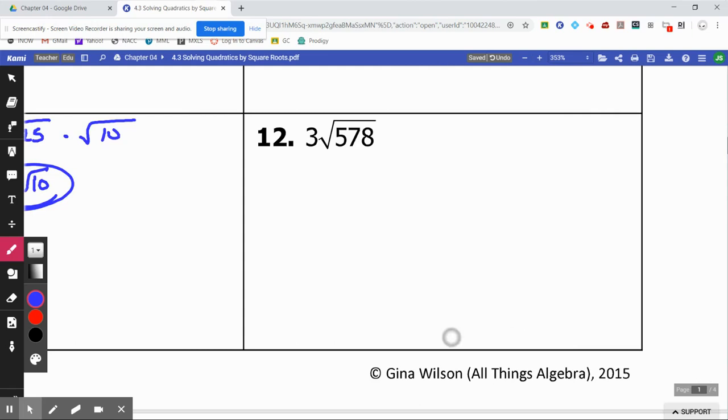And the last one, bring down the 3, and let's come over here and split the square root of 578. Now, let's try some. Try 4, see if it works. Try 9, try 16, try 25, try 36. You can divide it on your calculator, and you'll find out that 289 is the largest perfect square that you know in 578. So we're going to divide it, and you find out that 289 will go into it twice. So we're going to split it into root 289 times root 2. So the square root of 289, we're going to clean it up, gives you 17. And you just bring down the root 2. So you now have 3 times 17 times root 2, which would be 3 times 17 is 51 root 2.